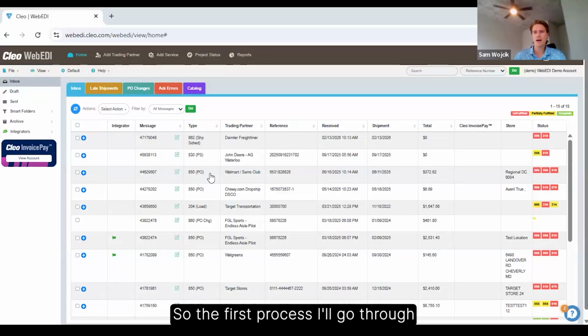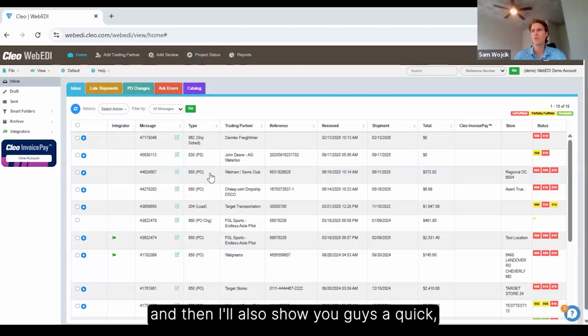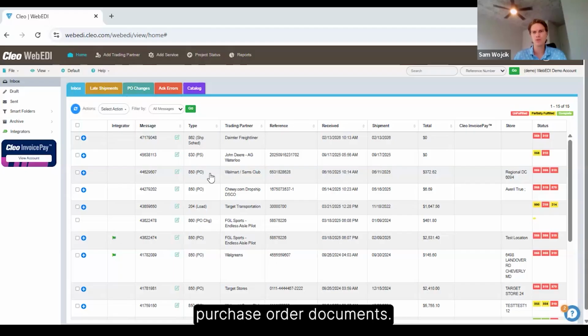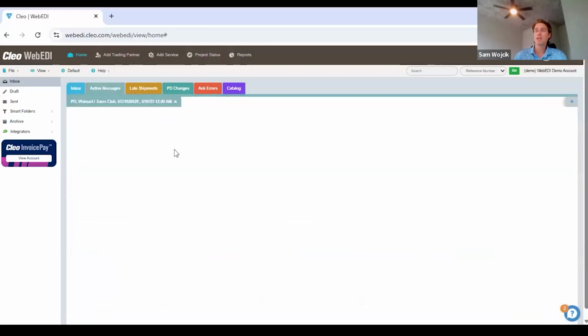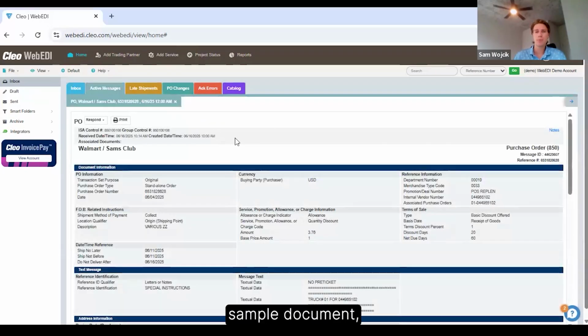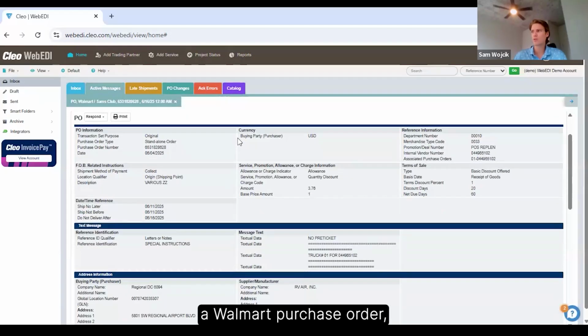The first process I'll go through is responding to one document, and then I'll also show you a neat little trick around doing more batch processing with some of the more common purchase order documents. Here we just have a random sample document, a Walmart purchase order.